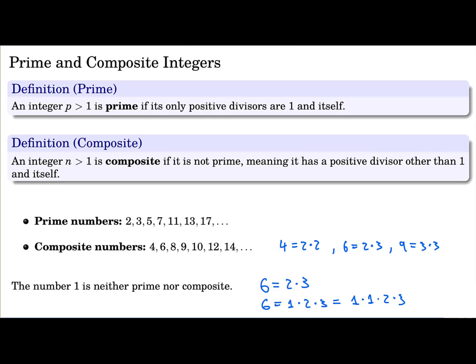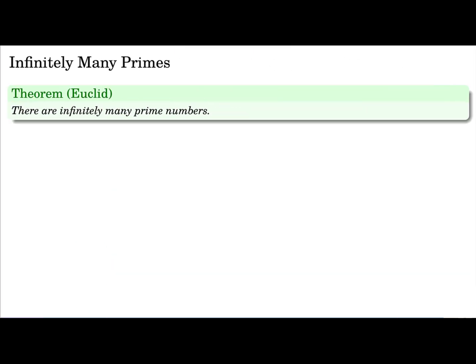Okay, and so now we're going to show one of the most important, or one of the most famous results in math, which is that there are infinitely many primes, right? This proof goes back to Euclid, and we're going to do a proof by contradiction. So let's sketch out the proof here. How do we do proof by contradiction? We suppose that what we want to prove is not true, and then we try to find some contradiction.